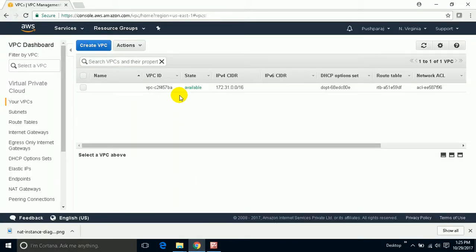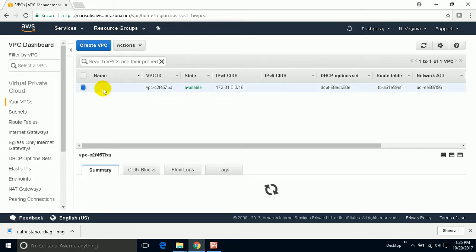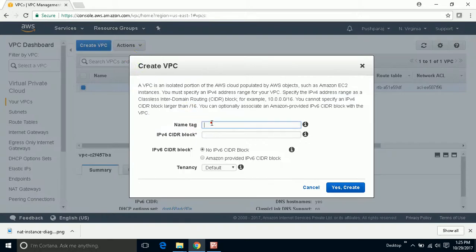Okay, so we already have a default VPC. You just leave it at that. We just create a new VPC. I'm naming it my VPC. 10.0.0.0/16. Since it's an IPv4 block, there is no IPv6 in this place. So tenancy is default. There is no dedicated hardware used for the instances, so it's default. So let's go ahead and create.